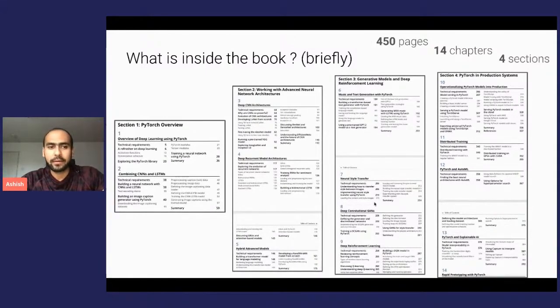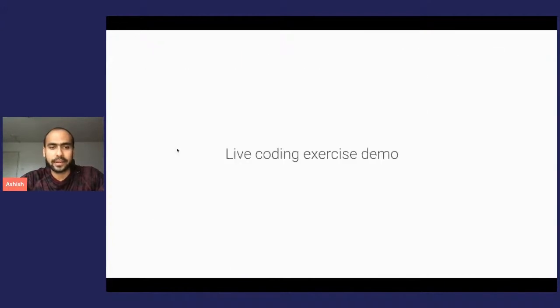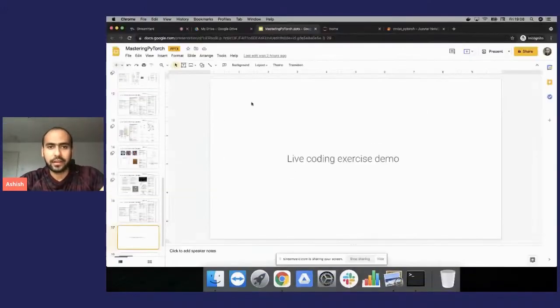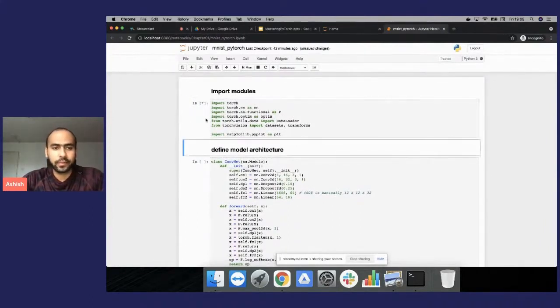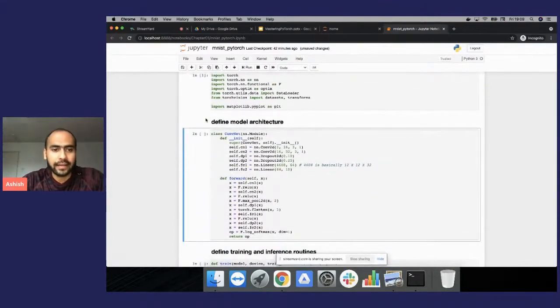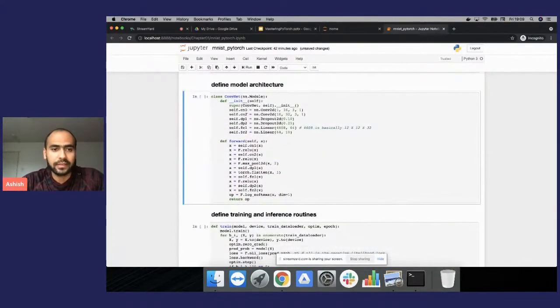But before I wrap up, I just wanted to give a feel of how the exercises are laid out. So I'm going to refer to the first chapter exercise and run through a quick notebook. The notebook is a very simple task. It's basically the classic MNIST classification task, but what we do in the exercises is we go through these steps of defining a convolutional architecture, as you can see, with the initialization and defining the forward pass of the model with the convolutional and the fully connected layers.